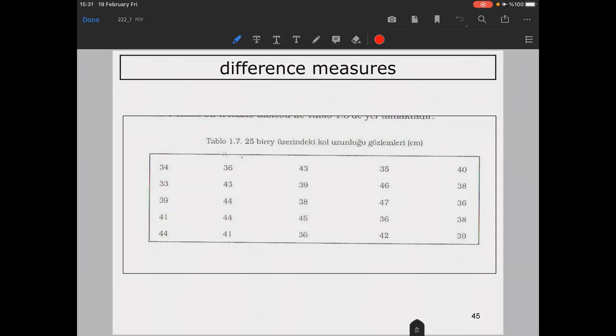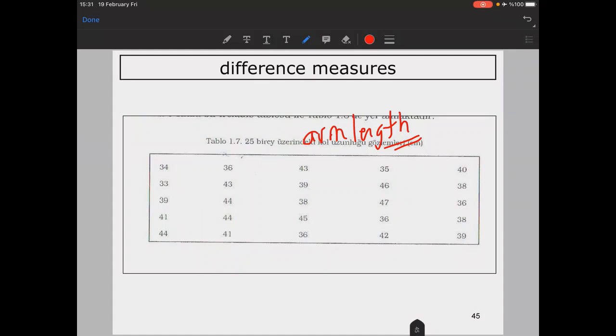When we look at an example that is based on the arm length of some people, here you see given in centimeters, and these will be used in a textile company, for example, who produce some shirts. So they will use this data to decide on the sizes of their shirt production. That's why they made a study like this and collected the arm length data of, for example, males. That's the idea.